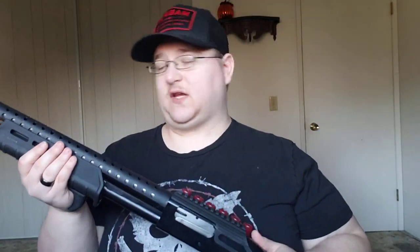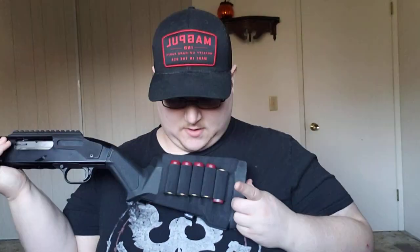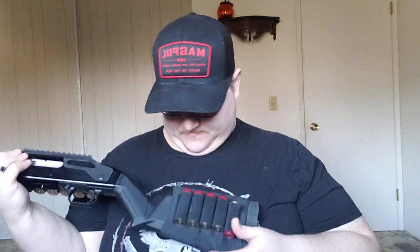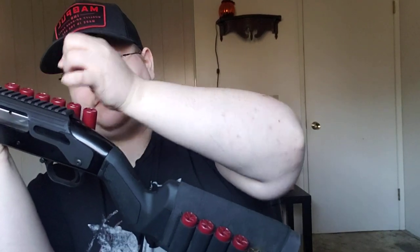As for the new updates, I've got a stock saddle here. This is just a really nice, cheap Allen Tactical wraparound elastic butt pad rest, and this is going to basically continue the idea of the shell carrier on the side saddle and extend my magazine capacity, basically.